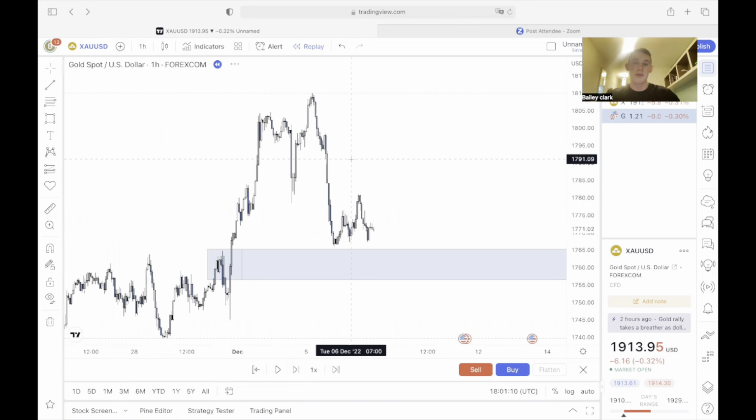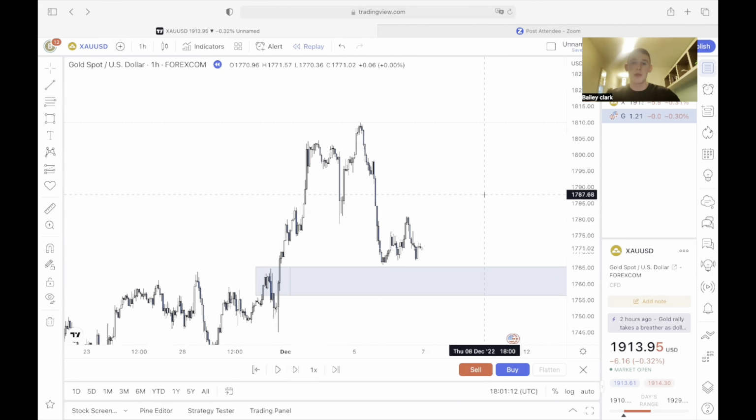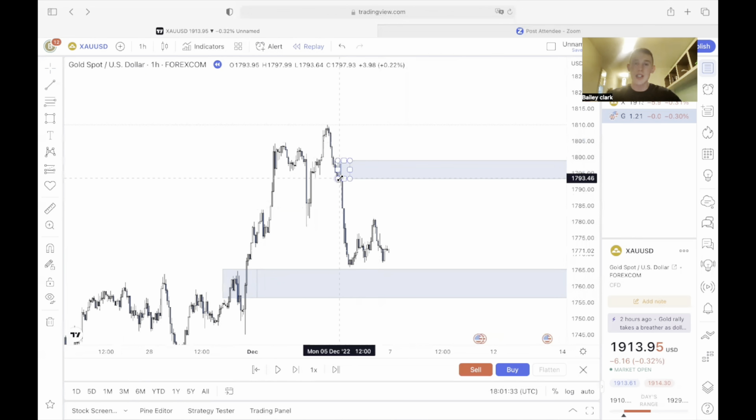Most smart money concept traders are going to be trapped by this fake change of character, you could call it, where price closes below the higher low but hasn't actually reversed trend. This is just a bullish retest for higher prices. So most people maybe would be selling at this level because that is the order block which caused this break of structure and this impulsive move.